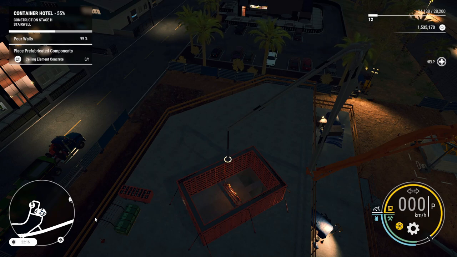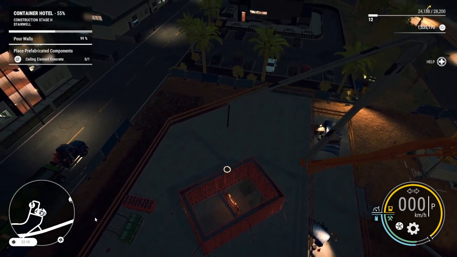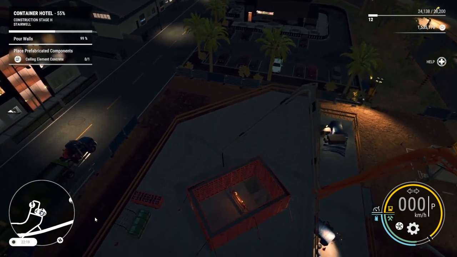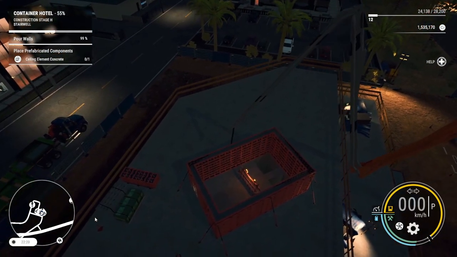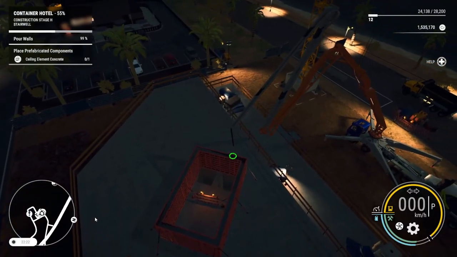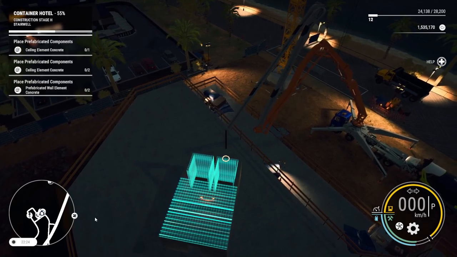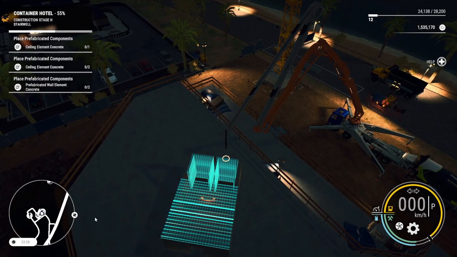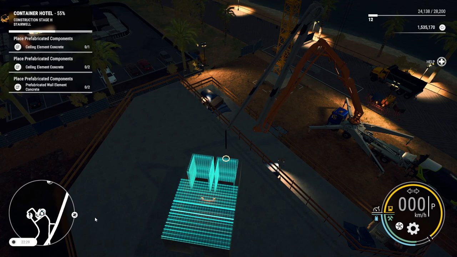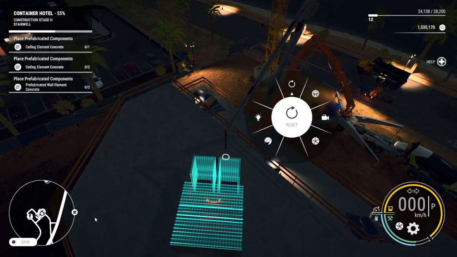Oh, okay, stop pouring. No, bring that back in, bring it back in. About right there. There we go. Sealing element concrete. Okay, prefab wall. So I guess we are done with this, so I'm gonna reset.